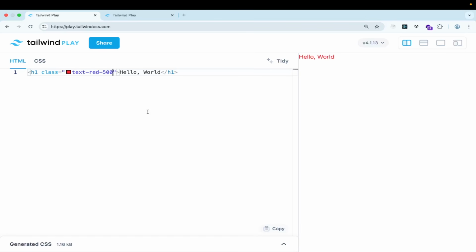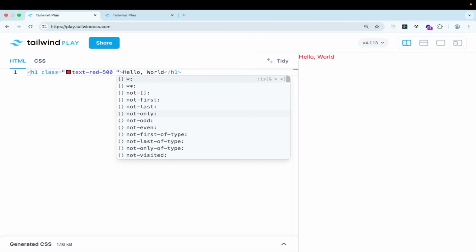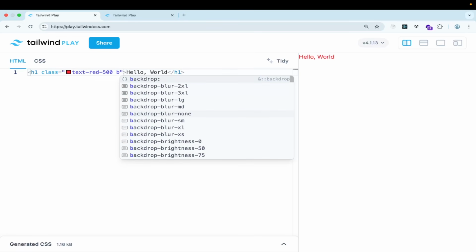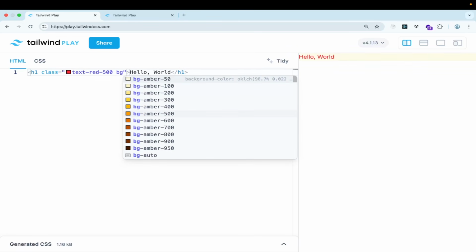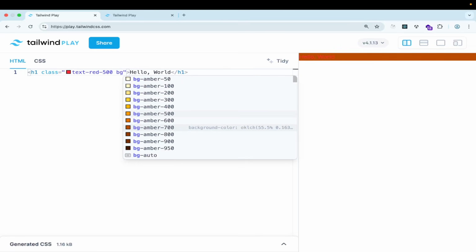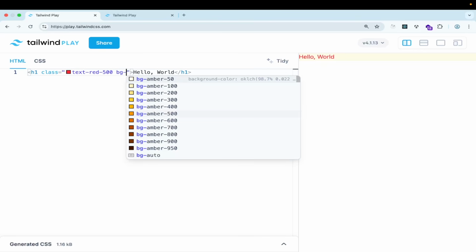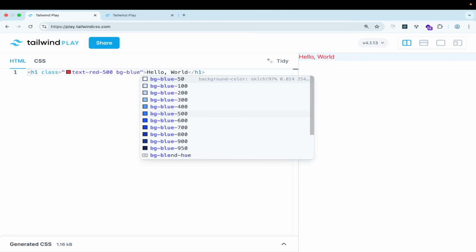Now let's say I want to give a background color to this text. To give background color, the keyword we start with is bg. bg stands for background. So I will write bg, and then you can see we have different options here. Let's use background blue, and again we have blue 100, 200, 300, 400.